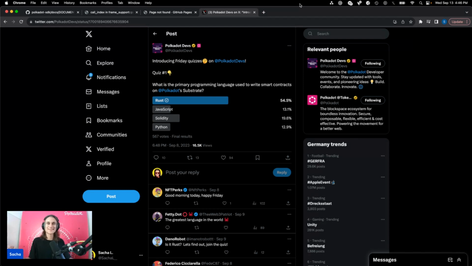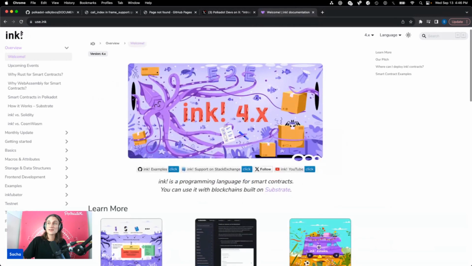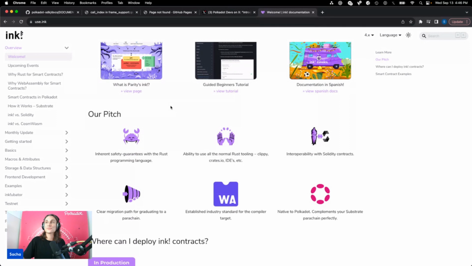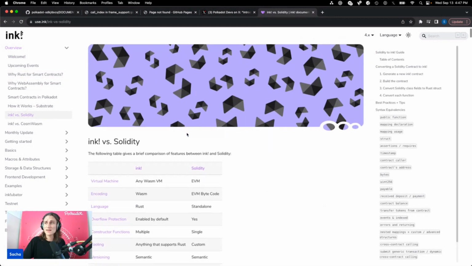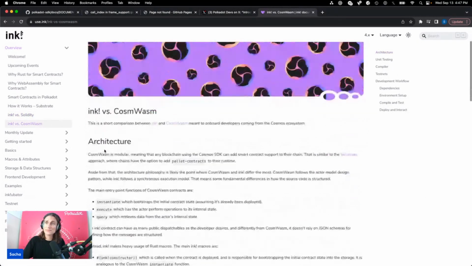Why is it Rust? The native Polkadot smart contracting language is called Ink, and Ink is written in Rust. So if you go to use Ink, you can learn a whole bunch of stuff about Ink and how to use it, what it is, how it differentiates from other smart contract programming languages, like for example, Ink versus Solidity, and Ink versus CosmWasm.